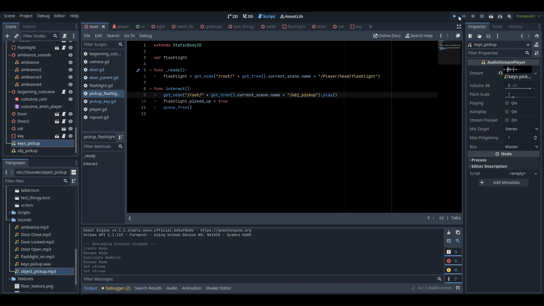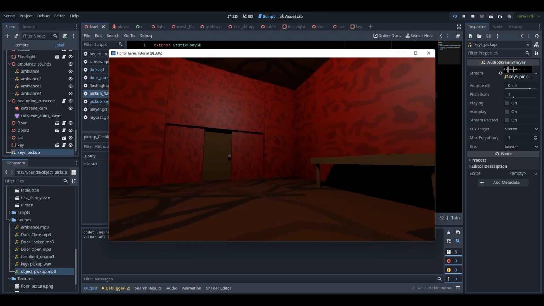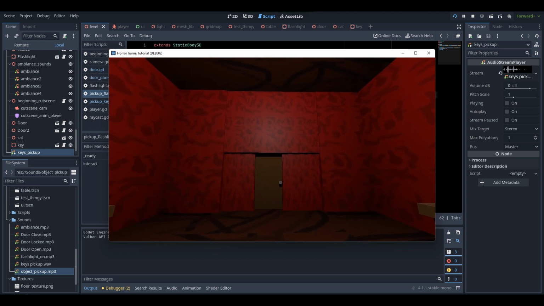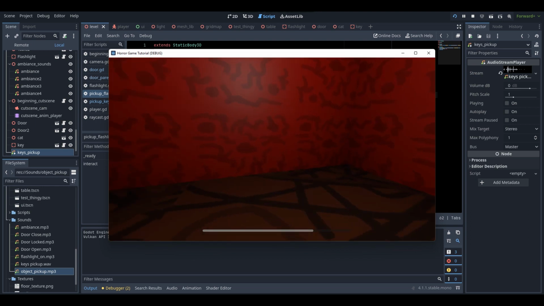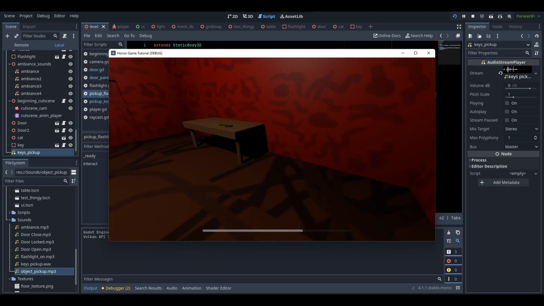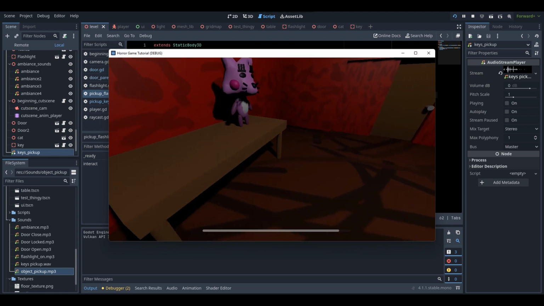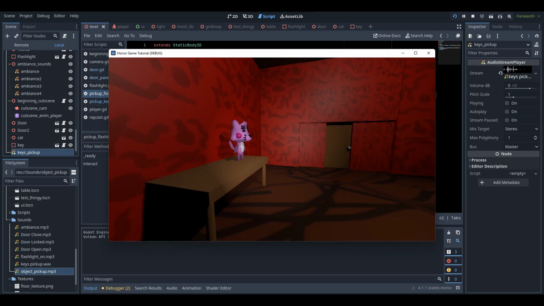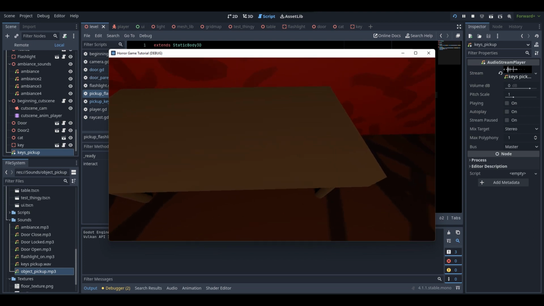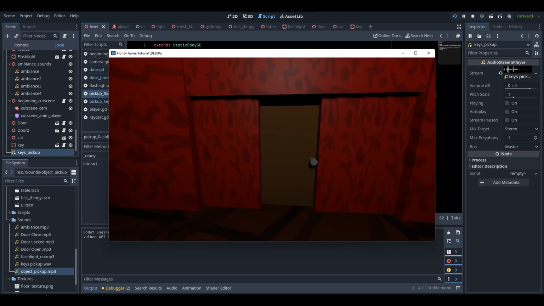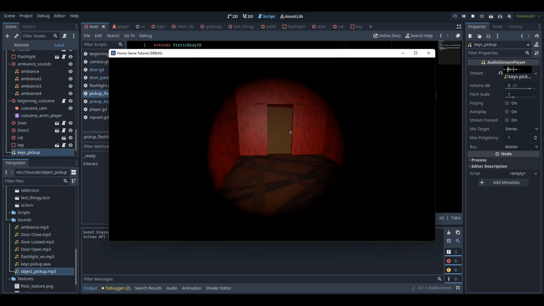So now if we actually play the game, let's see. So yeah guys, this is the project that we've got so far. As you can see, we've got a room that we can walk around in. We can also sprint. We can also pick up a flashlight, of course, and as you just heard, that was the flashlight pickup sound. We can then use it, and then we can pick up the key. As you just heard there, that was the key pickup sound, and then we can unlock the door. So yeah, there's quite a bit we've done so far in these 5 parts.